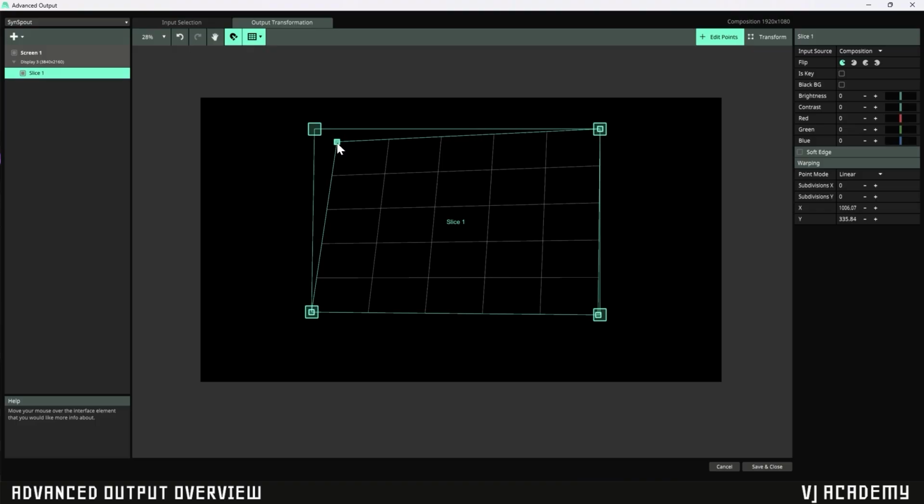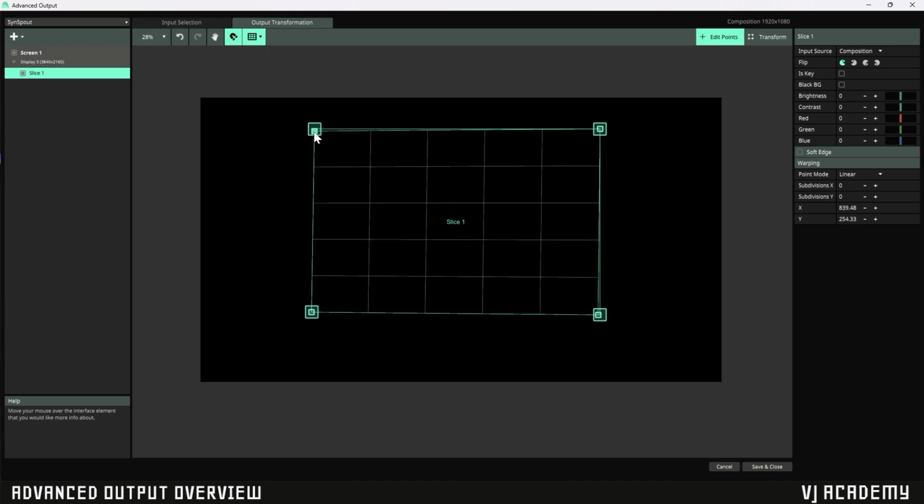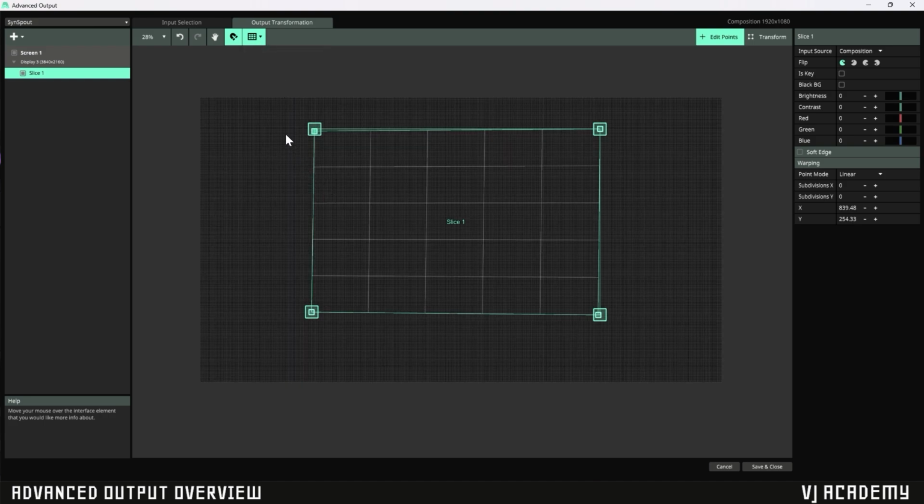It's useful when you're perspective warping for projection mapping. We also have this show 8x8 LED grid. This is going to add an 8 pixel grid to the screen, which can be useful when mapping LED screens since their dimensions are usually some multiples of 8 pixels.